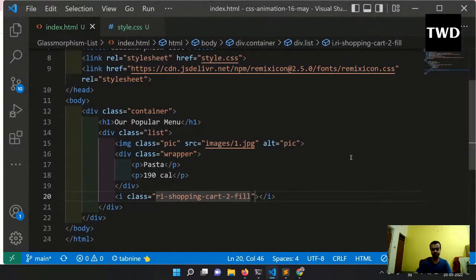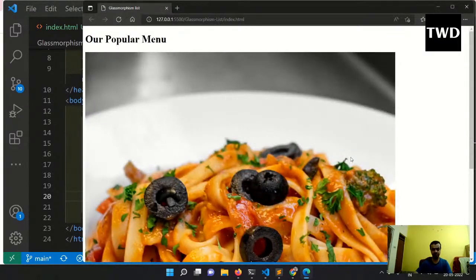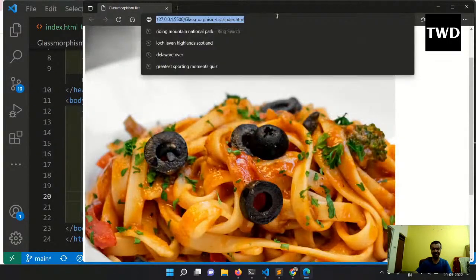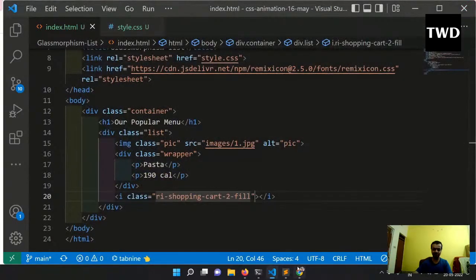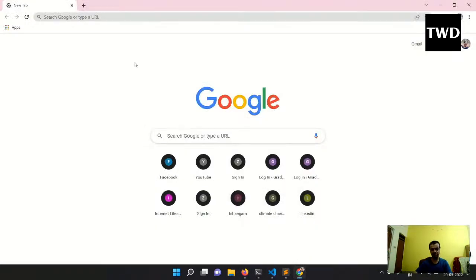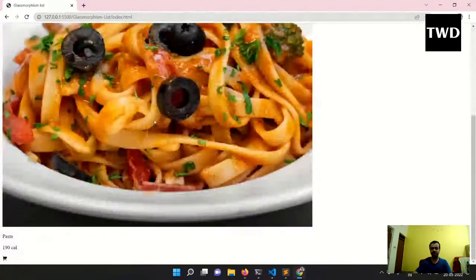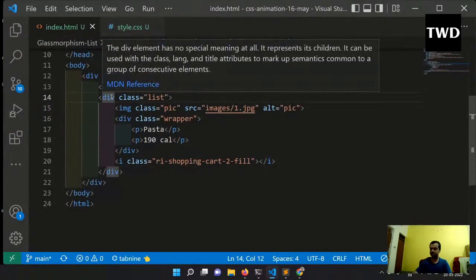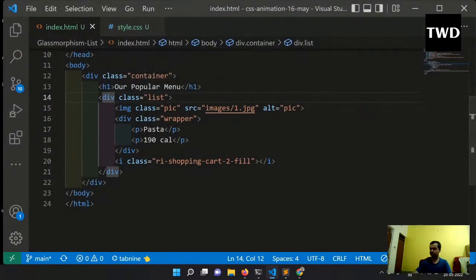Live. Live is open in Edge. Okay, it's open in Edge. I don't know why it opens in Edge. Edge and Safari are the browsers you should never use. Okay. So let us add some other links also here. So in this div list, I'm going to have all these different things.